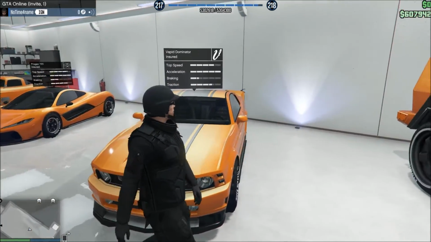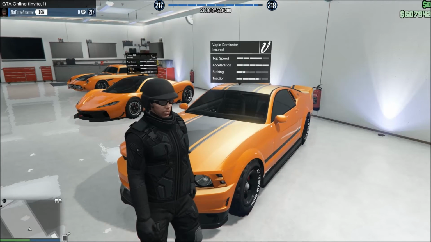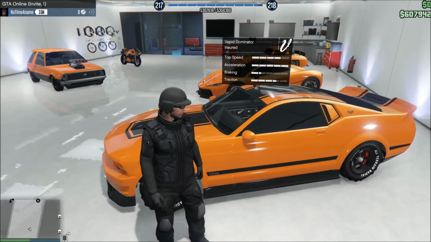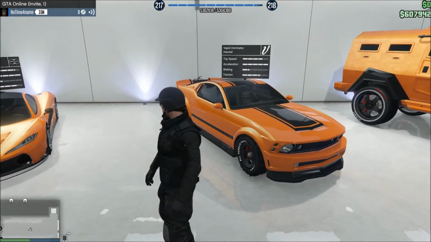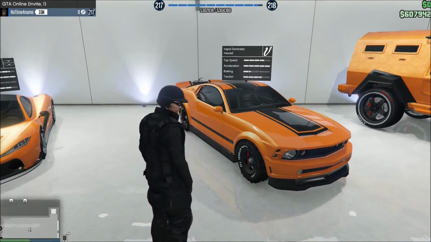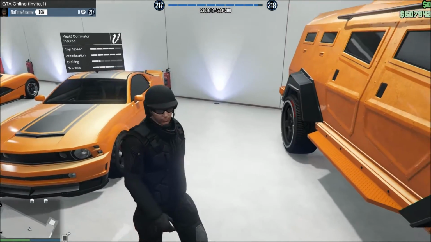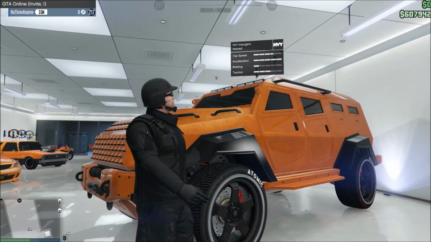So over here then we have, I'd say, the car which is definitely in my top 3 favorites. We have the Dominator. You know, I'm a bit of a muscle car guy. I'll be honest about that. I love this car. Partly based on the Camaro, partly based on the Mustang. It looks great. This is my kind of car. Aggressive looking, you know.